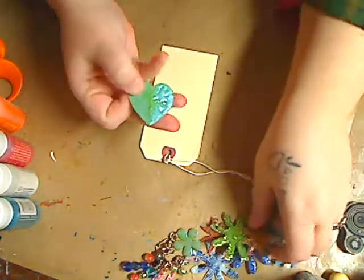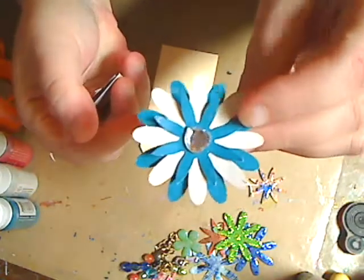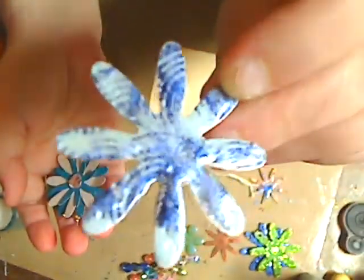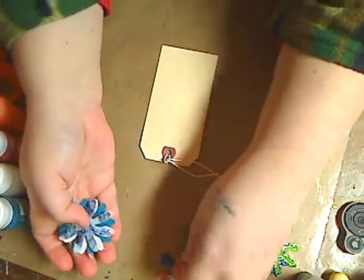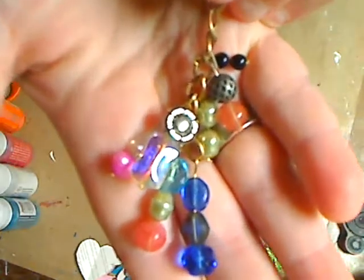Real quick, all we did was took paint chips and just put some embossing powder on them and glitter glue, and then cut out with punches and made flowers and stamped them. You can see the thickness. I stamped it and then put embossing powder over it. It's an iridescent one. And we did this one too, this little one, you could see the vintage to it. And then we did the cluster of beads that you can make into a pendant or whatever.